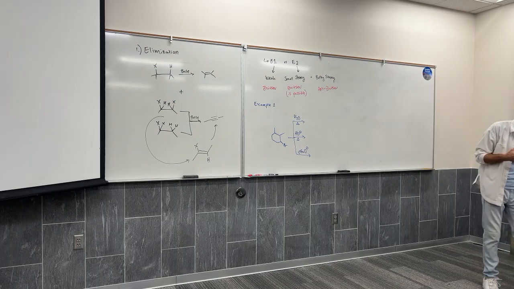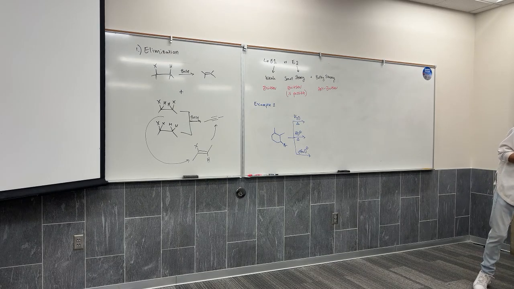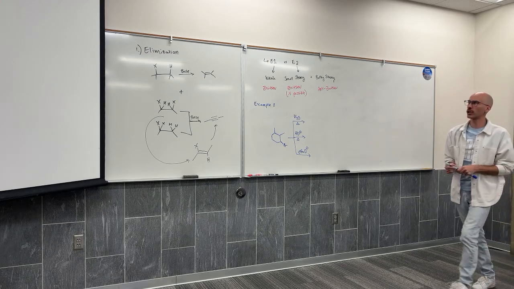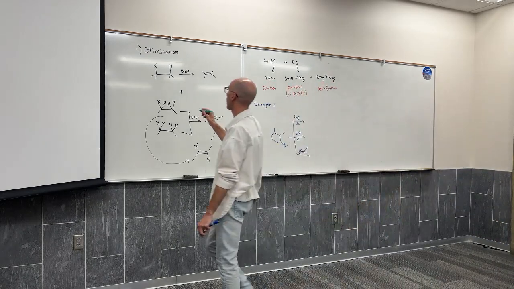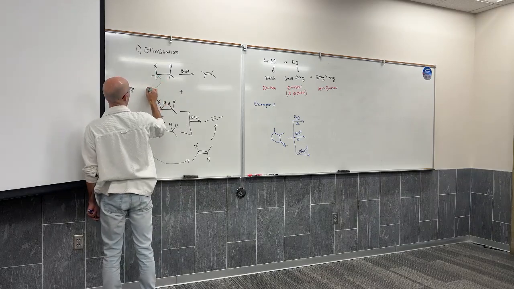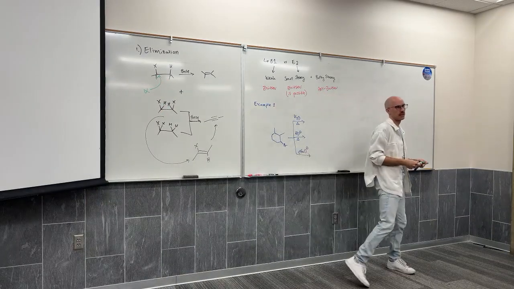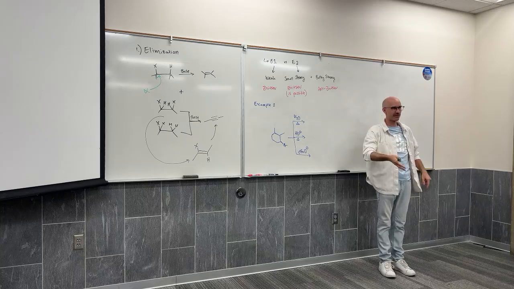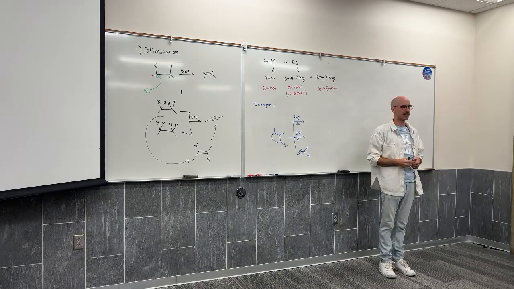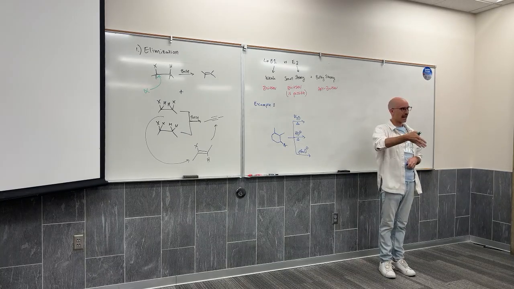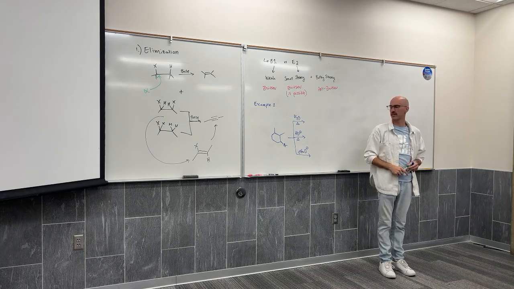Can someone describe the substitution of my alpha carbon? We're going to refer to this carbon that has the halogen as alpha. This is a point of interest. Remember we talked about alpha cleavage back in mass spectrometry? That's our alpha carbon. What is the degree of substitution of my alpha carbon here?